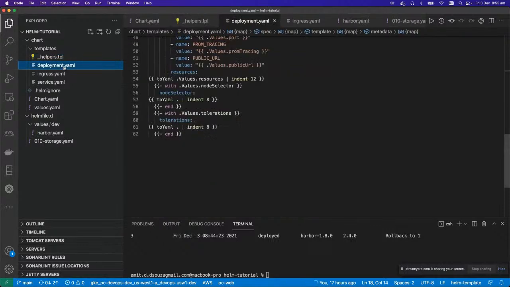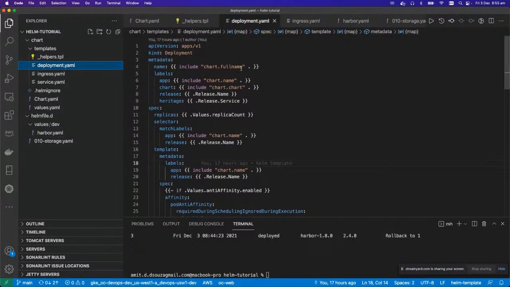You will notice that they are present here. Chart.fullname. For the labels, I'm using chart.name. And for the chart, I'm using chart.chart. You don't necessarily need to have all these functions or labels. It's up to you how you want to create your respective application and what labels you might want to add to it.